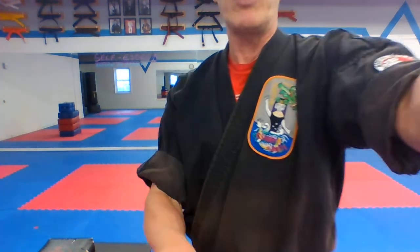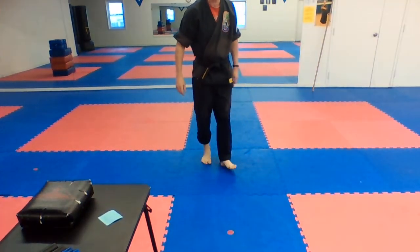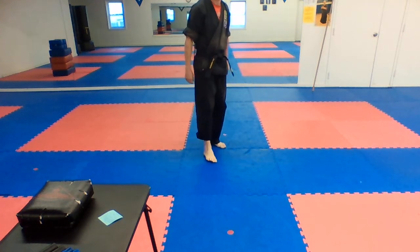All right? So let's practice some kicks here, guys. I'm going to angle the camera down a little bit more so you can see my feet. All right, working on our roundhouse kick. I don't have a head anymore, but that's okay. You don't need to see my head. Oh, my pant leg is still rolled up. I look goofy, but that's all right.